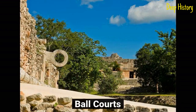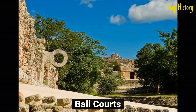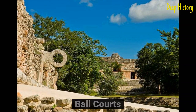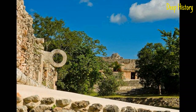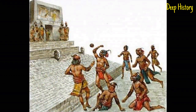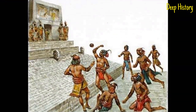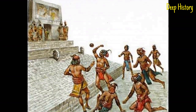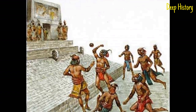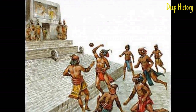Number 4: Ballcourts. Ballcourts were used to play traditional Mesoamerican ball games. The games had their own rules and regulations, where two teams tried to bounce a rubber ball through a ring without using their arms and legs. The ball court usually had sloping sides, but in Uxmal the sides were vertical. In Higal the court was a triple court and the walls were L-shaped. The ball games were believed to be based on religion, and the courts were built with their sacred nature in mind. The games were played from north to south, and the loser had to make a sacrifice to the gods. The sport was particularly popular in Copan.